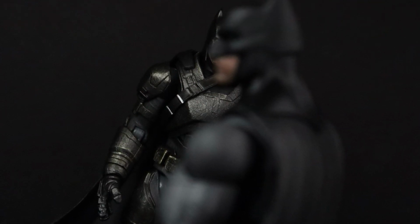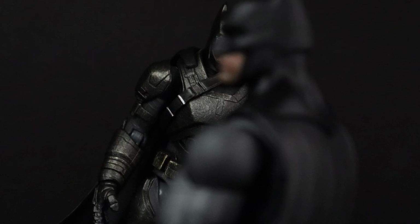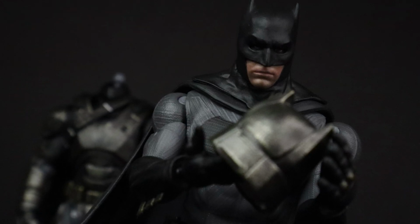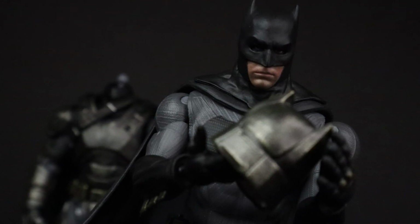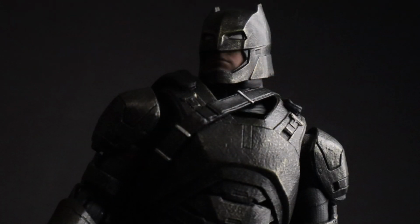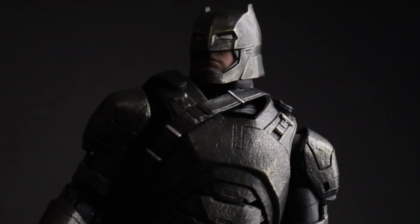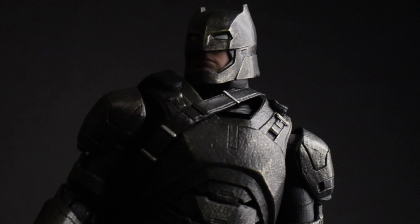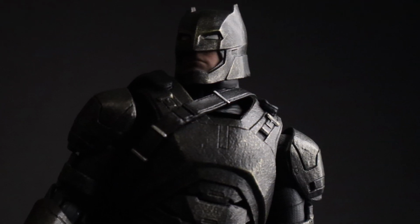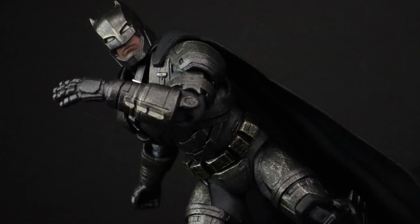I think that they definitely delivered when they were adding the details on this figure. I really like the aesthetics of it. I think that the figure is on point for the most part. The only issue was some of the articulation. But as you can see on these photos, you could get them into decent poses. The cape, I think with a cloth cape, this would have been phenomenal. As well as having light up eyes, I think that would have made this figure really good. Outside of that, the skin texture, the details on this figure are amazing.